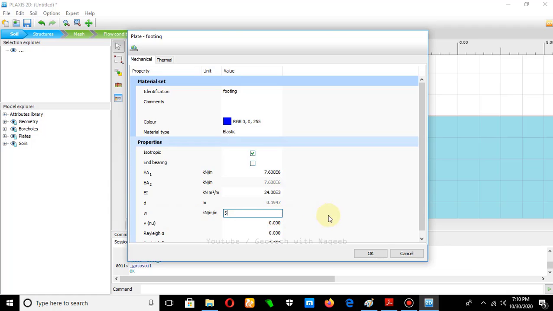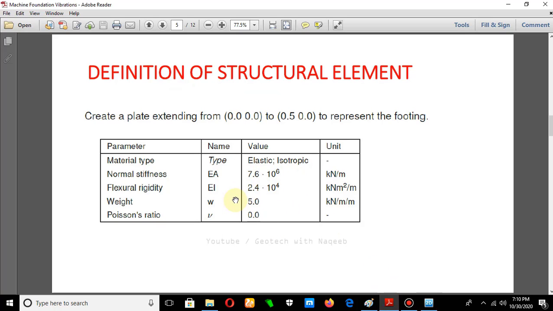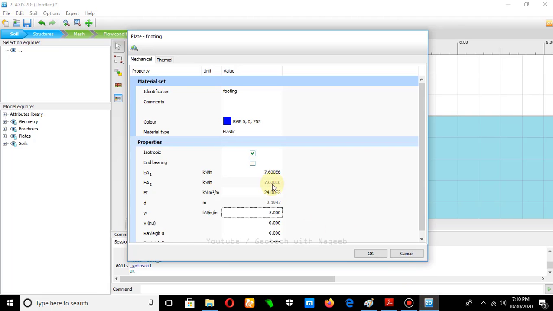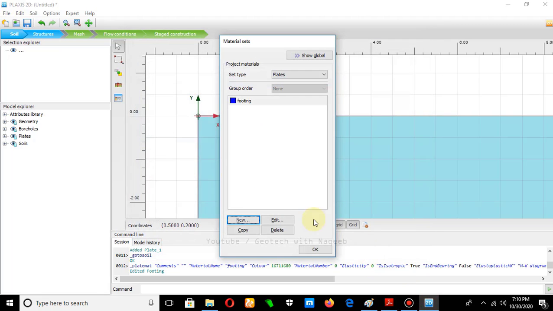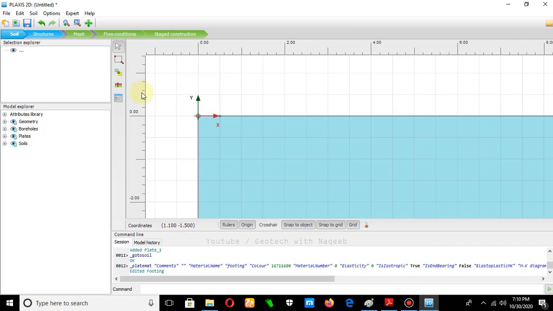Weight of the footing is basically 5. As you can see here, the properties have been defined. Now I'll have to click OK and OK.